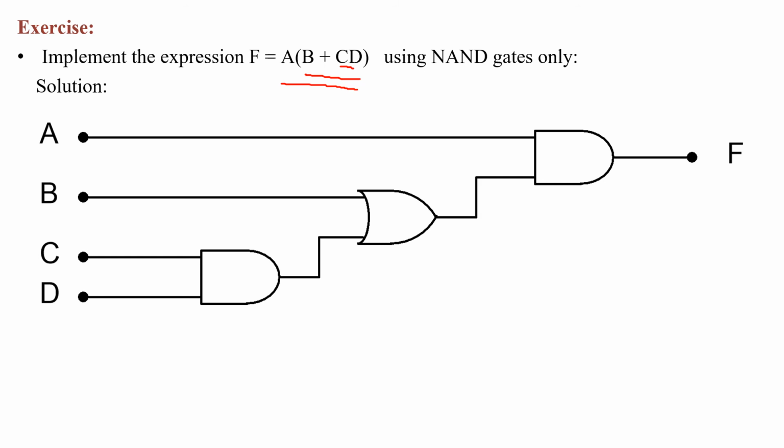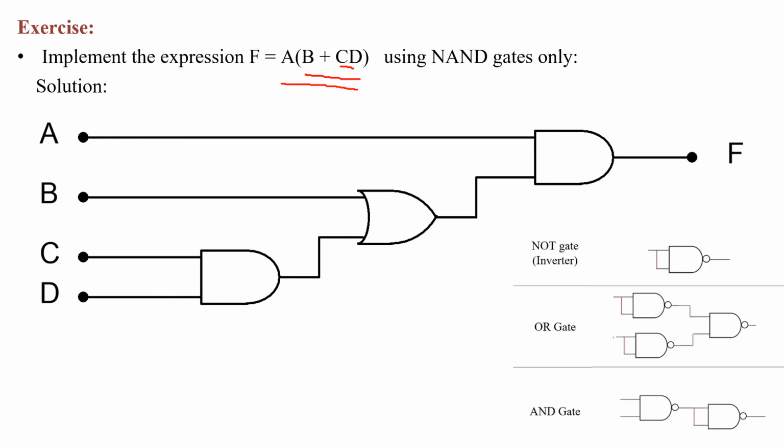What we will do is, instead of looking at the proof on how to convert the expression into its NAND gate mapping, convert this graphically, meaning each gate we look at, we will replace it with its representation using NAND gates only from the table we saw previously. So let's do one gate at a time.